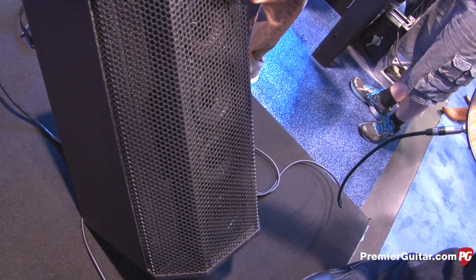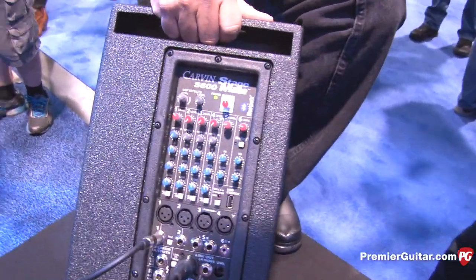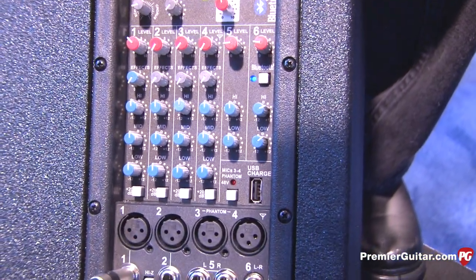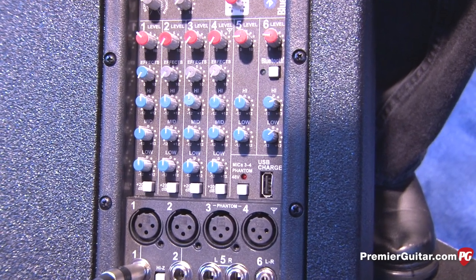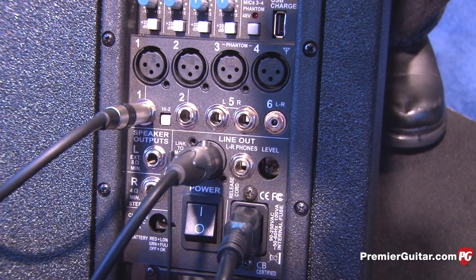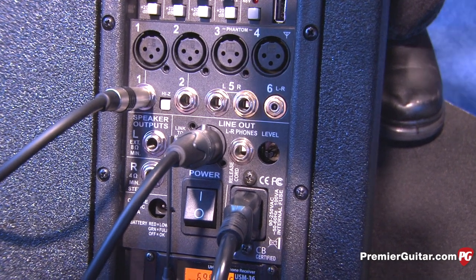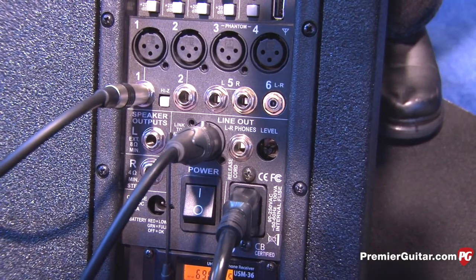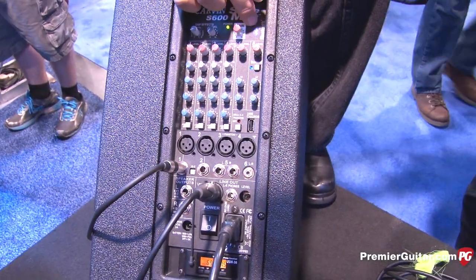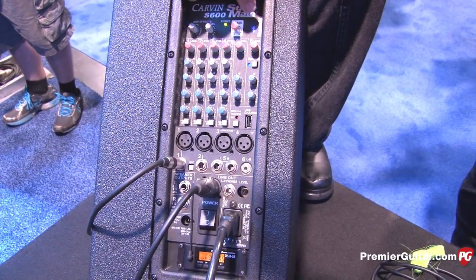Behind this is an eight inch driver for your woofer, and when you look at the back you've got a full-featured six channel mixer. XLR inputs on the first four channels so you can plug in microphones, guitars, or bass. You've got stereo inputs for stereo devices such as CD or MP3 players, keyboards, and samplers. You've got 48-volt phantom power, built-in digital effects, and Bluetooth technology so you can connect a portable mobile device over Bluetooth audio and control your levels with Bluetooth.